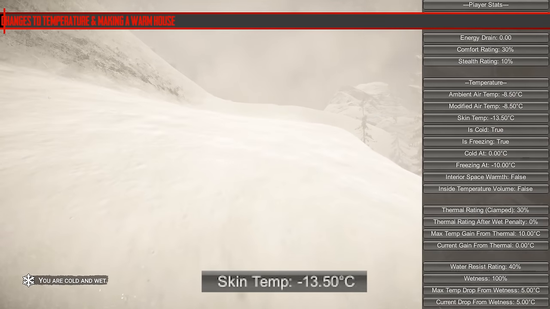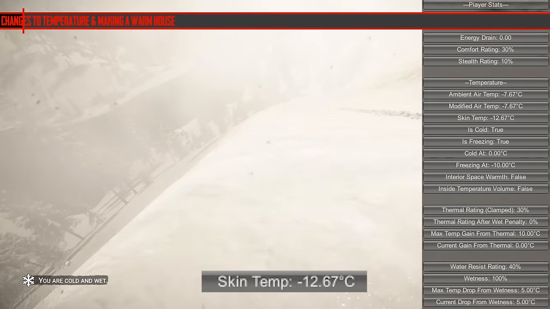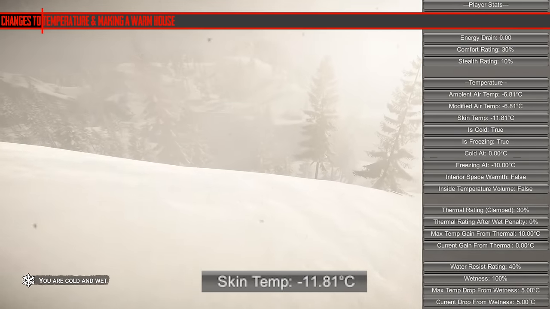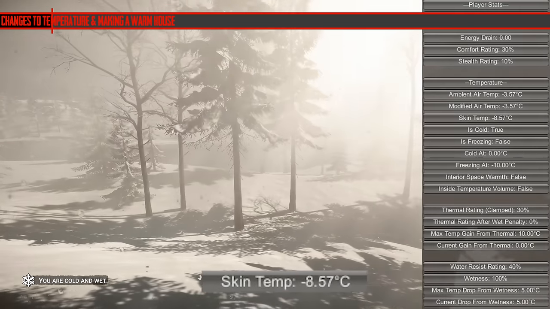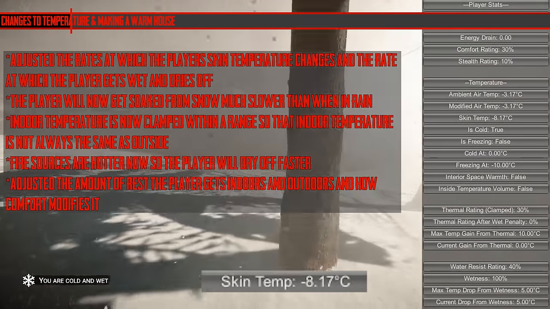Now next I'm going to cover stuff to do with the player and the way they obtain warmth and such. The first thing I've noticed, and this has probably been in the game for a while, is that the altitude you are at as a player affects the temperature. The higher you go up the mountain, the colder it gets. The lower you go, the warmer it gets. Here's some of the changes they made.